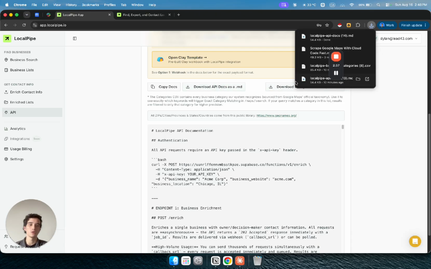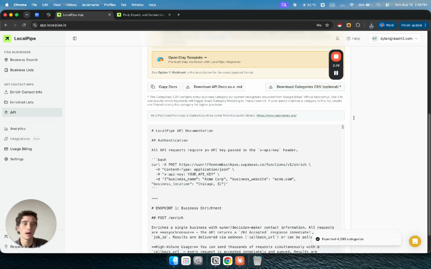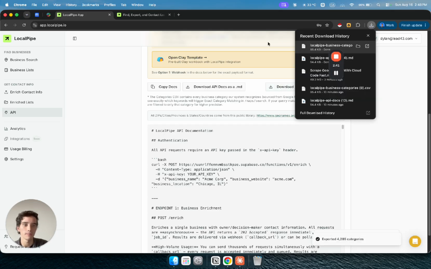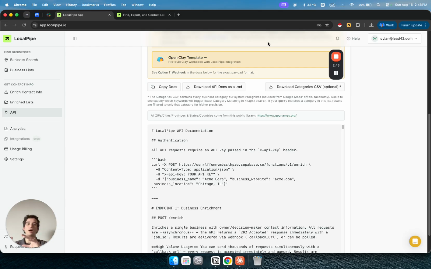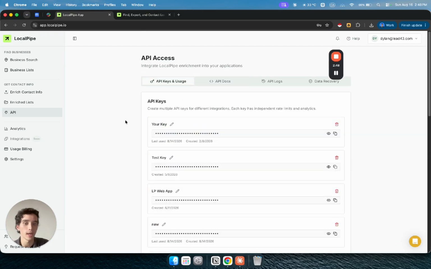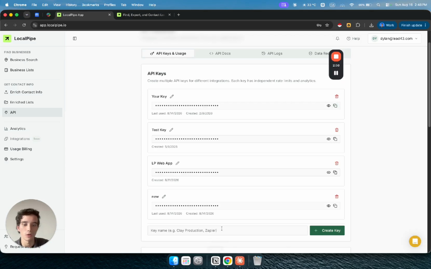And so once you have both files downloaded, you can see both files there, you're going to take those, put them into a file, and then just give it to Claude Code. You're also going to want to include your API key, of course. So you just copy that there, or create a new key if you don't have one already, and then you're pretty much good to go.